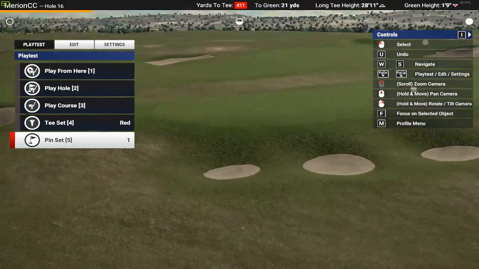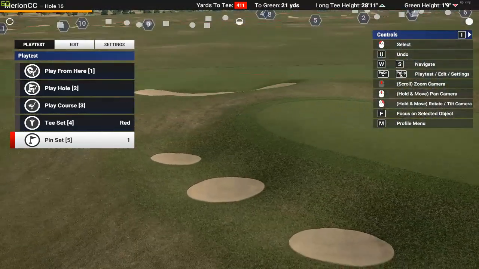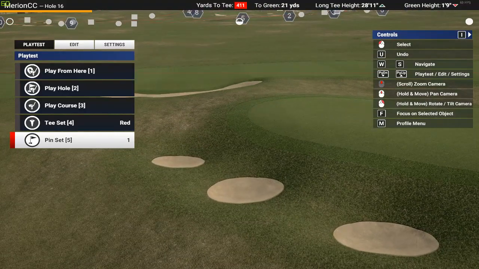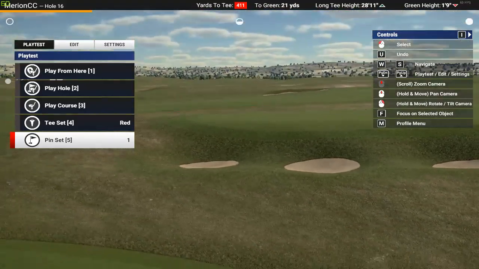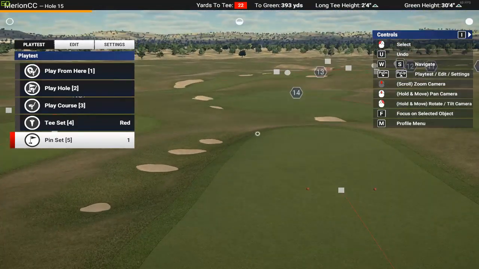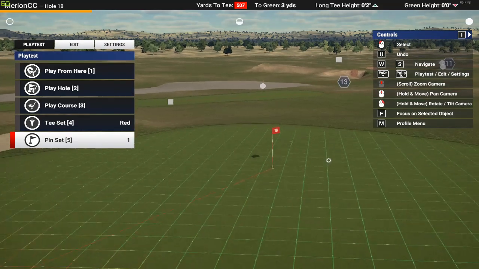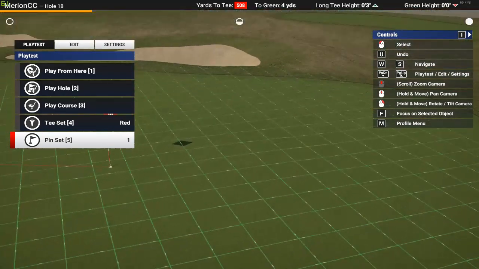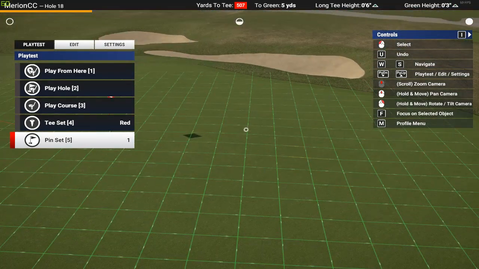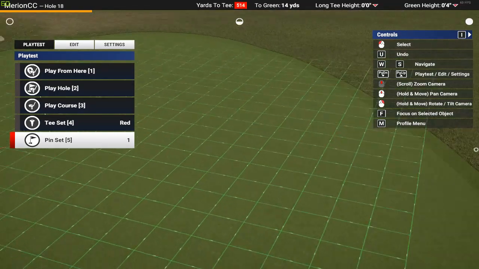All those contours should be exactly lined up with the contours from Lidar, and they pretty much are, all right? And the undulations of the greens and the tees and everything should be identical. You can check the slopes, all right? They look pretty reasonable.